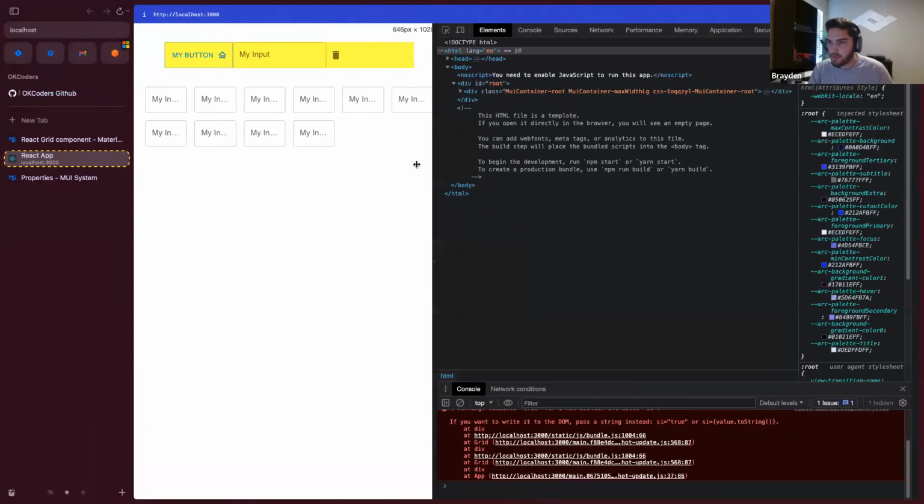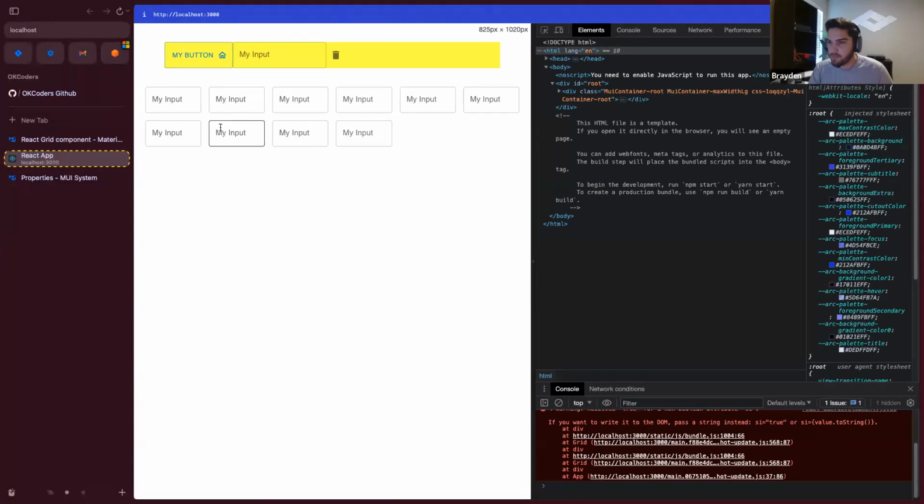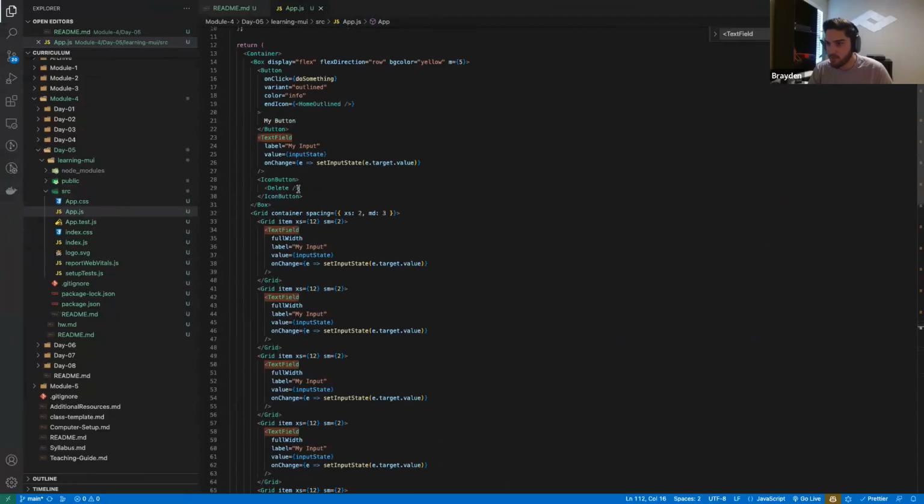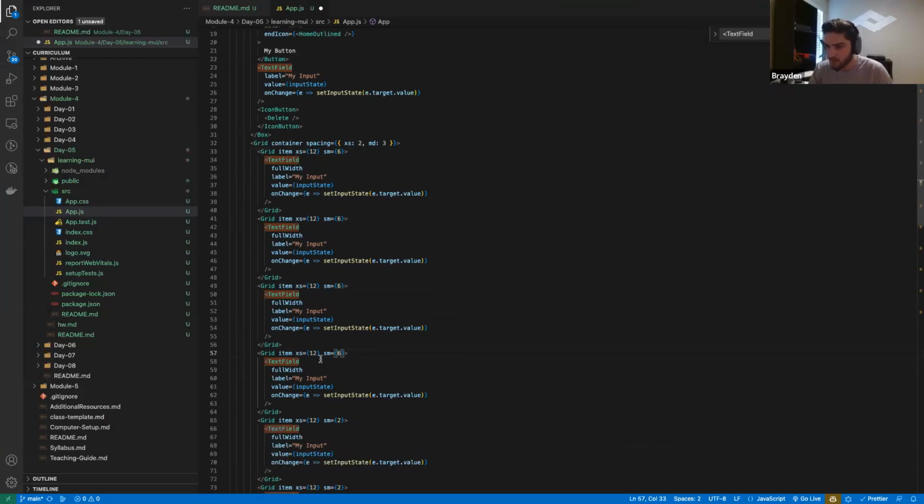Okay. So now we've started to build this, but obviously you wouldn't have 6 inputs side by side. So let's update the small style. I want a couple here, but I've got one input that's bigger, right? So let's say for small we want it to be 6, 6, 6, 6, but then this one is going to be a full width one because maybe it's a full text field.